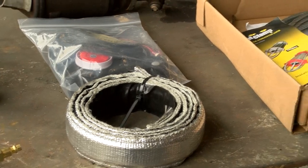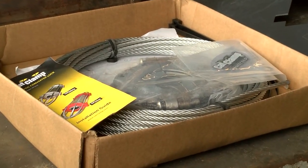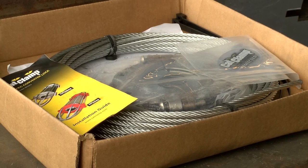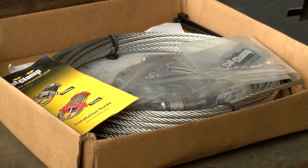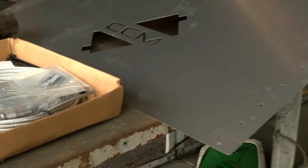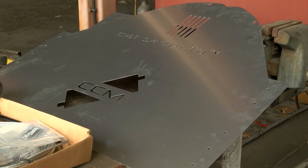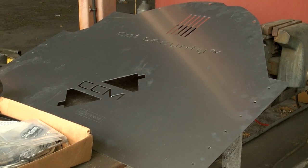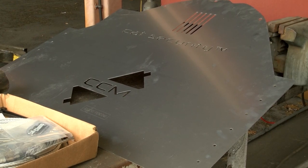This one here is a steel wire cage that wraps around your catalytic converter, making it a whole lot harder for thieves to saw through. And then there are covers — this one is made for a Toyota Prius, which is one of the top vehicles being targeted. They also make these at four-wheel drive parts places for almost every truck, and you just bolt it to the bottom of your vehicle.